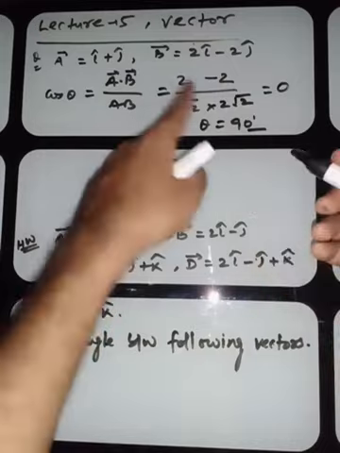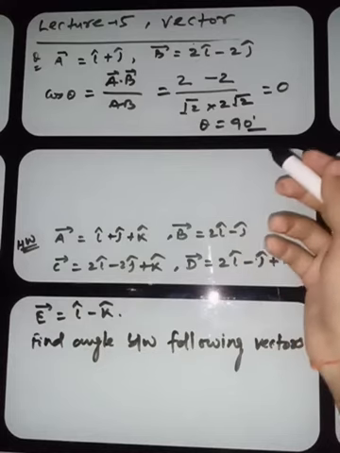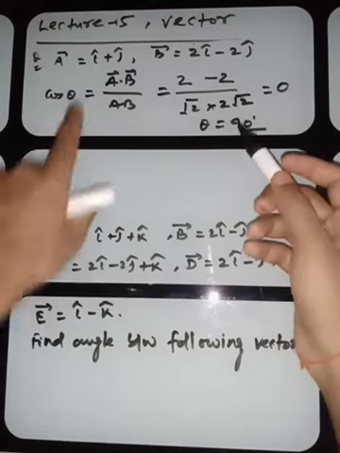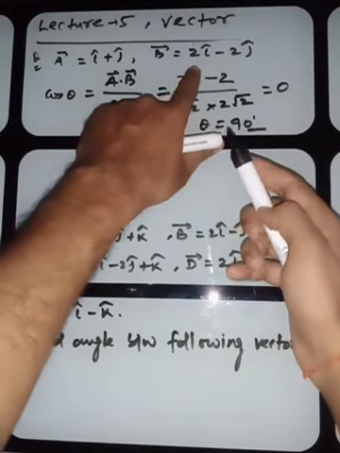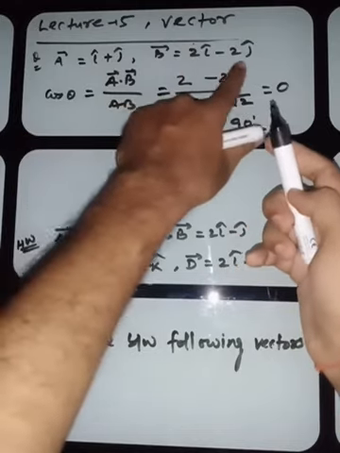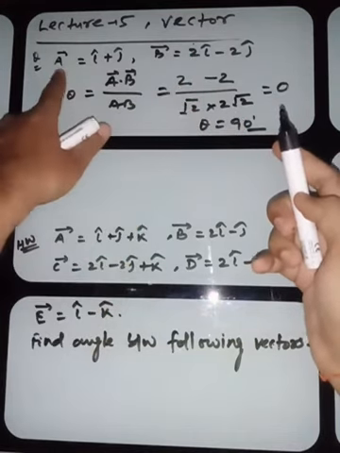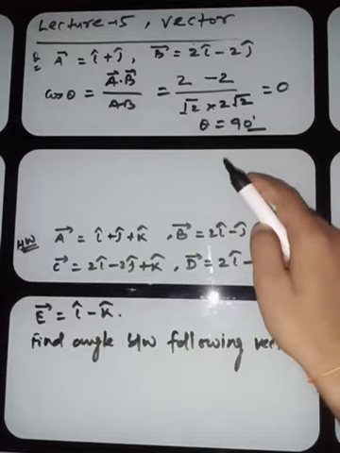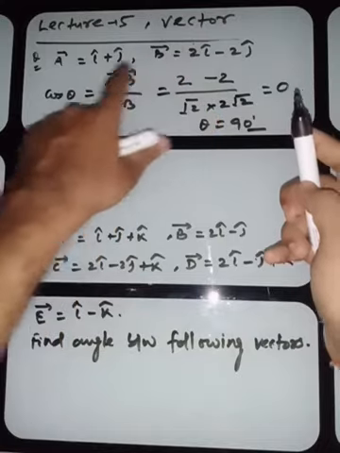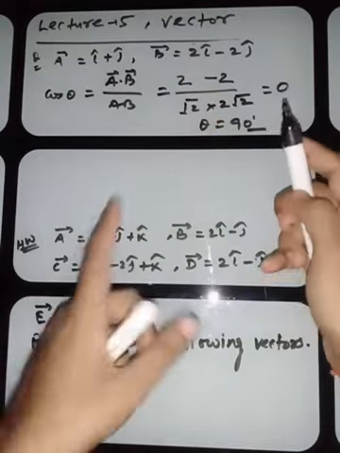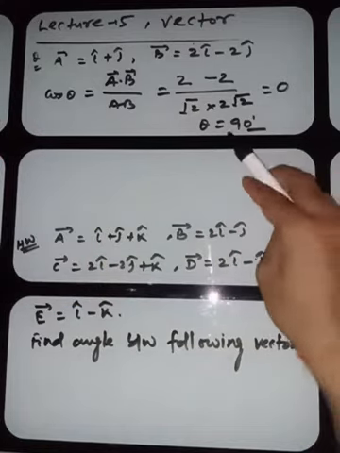You can visualize this one by making the diagram over the geometry. You will find the vector, this one is making a square and this is also making a square, but the difference between these two squares is that the diagonal of this square will be a little longer, because the magnitude of this one is 2 root 2, but the magnitude of a is only root 2. That's why you will find the bigger square with the bigger diagonal here. But both are squares and each diagonal will make 45 degree. Altogether, the two diagonals will make 90 degree. All right, so you got the answer.